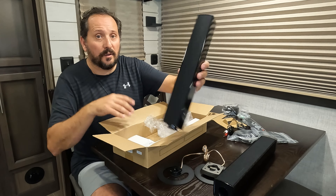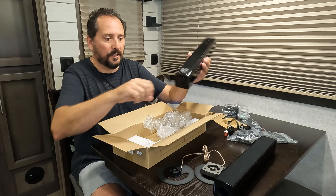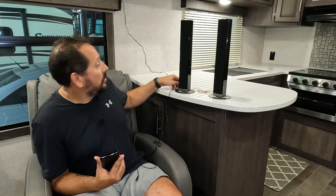This is one of these cool sound bars that actually comes as two pieces, which I think is perfect for me because I'm not going to use it as a bar under the TV — I'm going to use it as two separate speakers on either side of the TV. It is 50 watts, which is pretty darn impressive for a sound bar. Here are the two bases — they're nice.